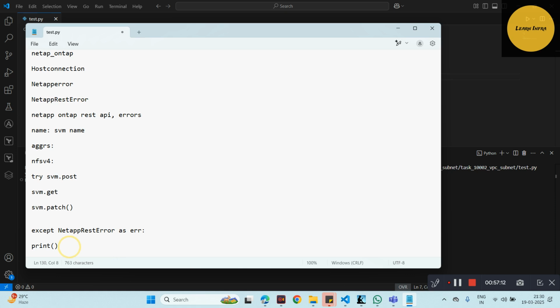You are expecting that if you are trying to create an SVM and it is not created, if this is not successful, right, it will not throw an error, it will just throw a meaningful error which is understandable by anyone, because storage admins are not developers. So we will understand, okay, SVM is not created. So we have to again work on our course, we have to understand what other things are there.